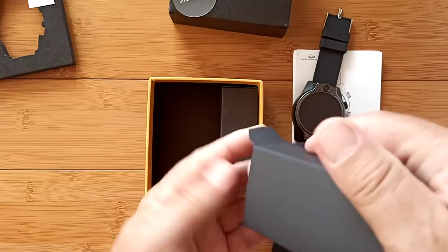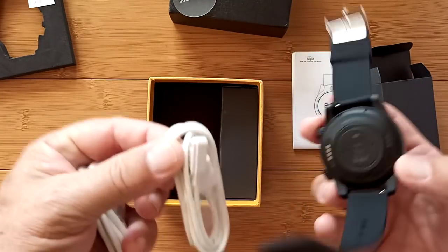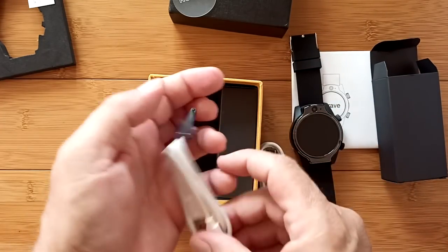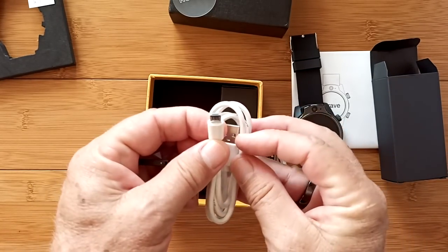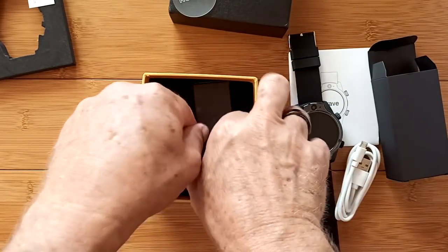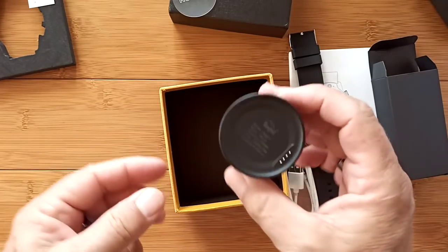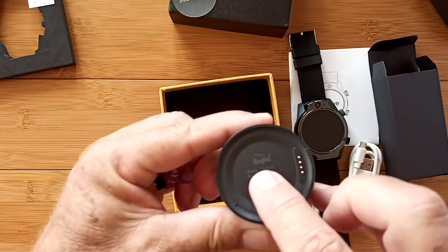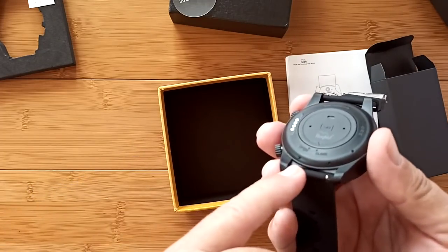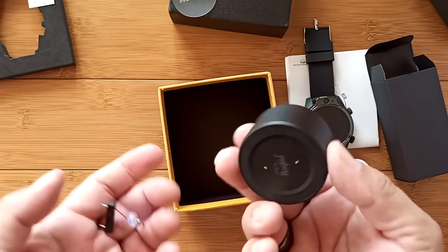In the box we have got two charging things. This is a charging cable here that you can put directly on the watch and charge it from any USB connector anywhere, which is great. And then you've got this charger with a standard USB to micro USB — not USB-C — that's going to be used to charge the dock. The dock looks like this, and that's the one for $30. It's branded with ROGBID in the center of it. The little alignment pin is there, all of that is available and works, and these are interchangeable with the S08 as well.